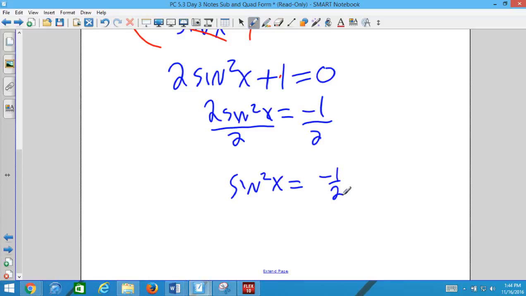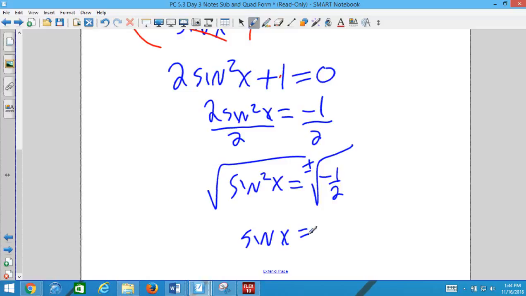Square root. What happens if I square root though? Not a real number. And I got an imaginary number. So what would I do if I'm doing this on my homework and I'm like, I'm getting an imaginary number? What would I do? Open up your computer.